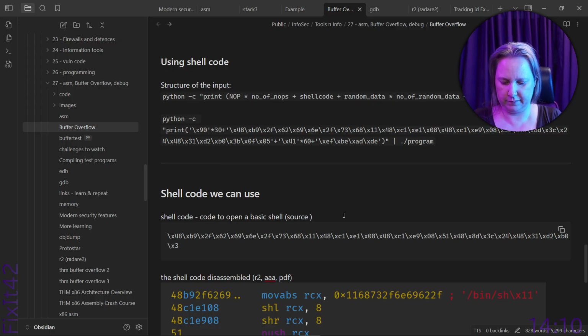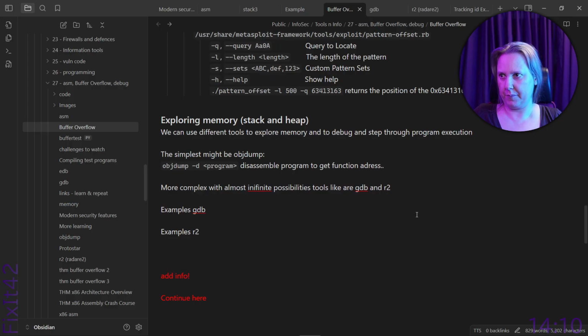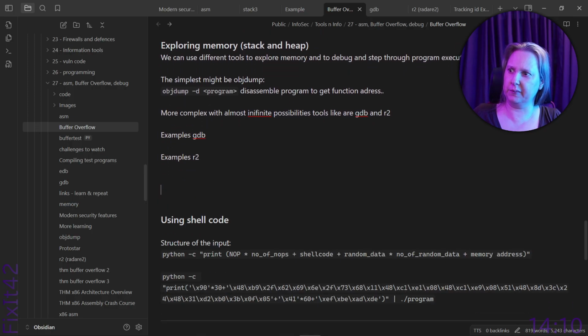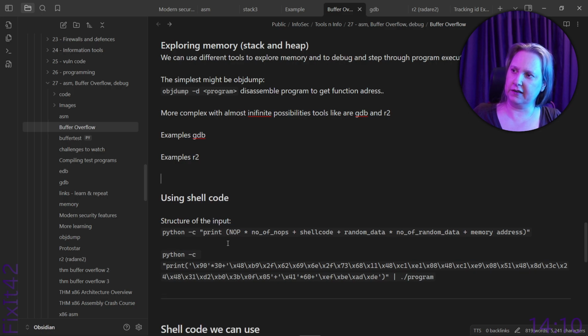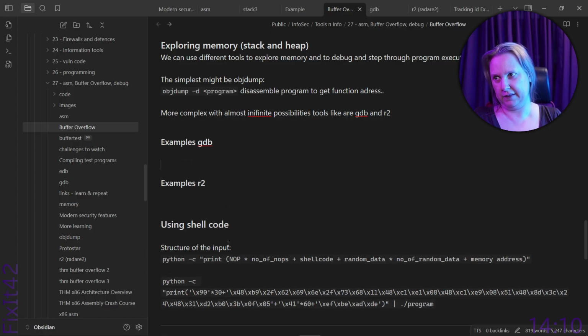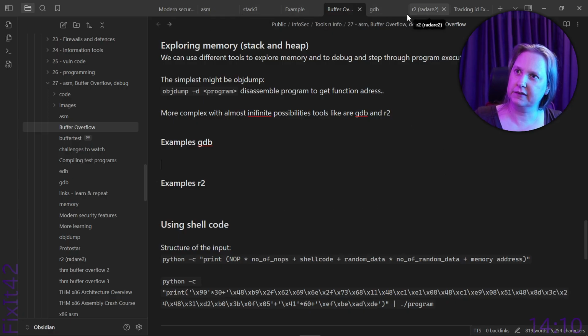Source. So we need to add info everywhere now. Well, it's more finished, but it's also less. So we have these in other places.